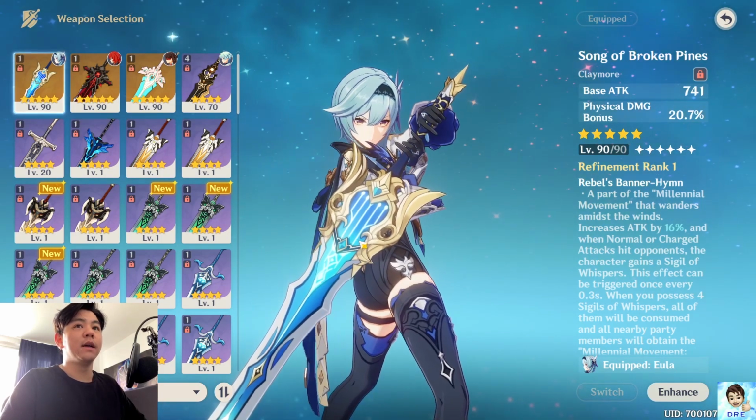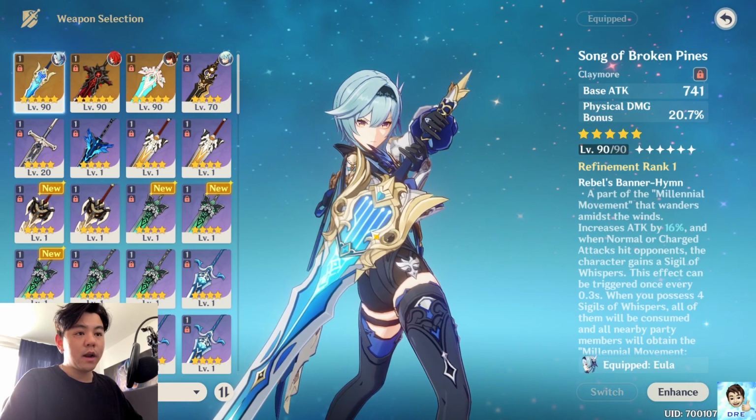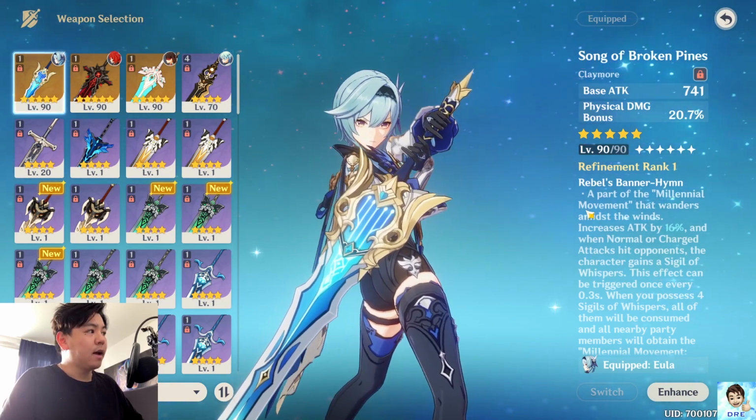So yeah, I'll do 3 Abyss runs with each weapon. Then we're going to show off the different numbers for the weapon, and then we'll hop into the next weapon.